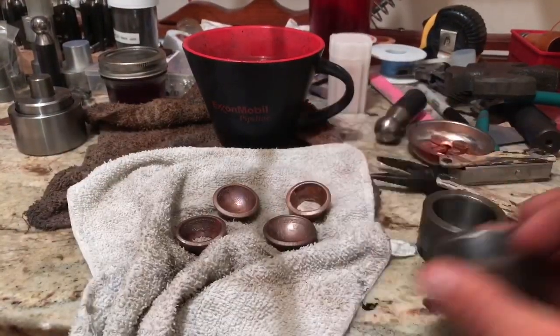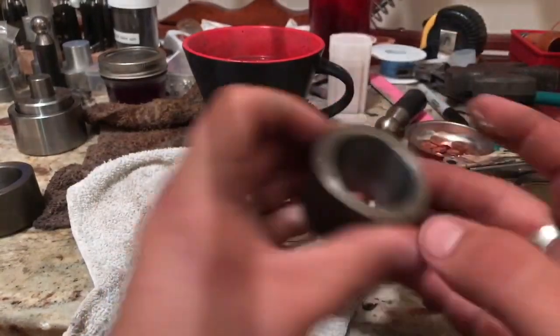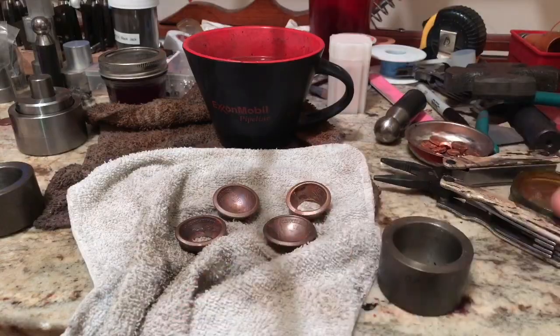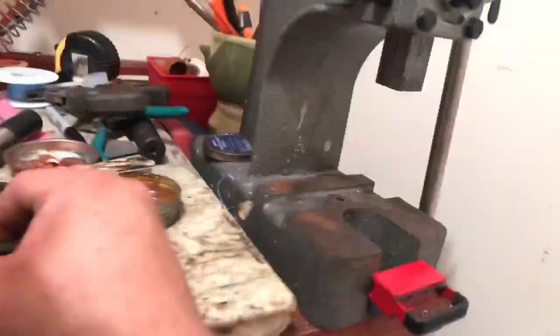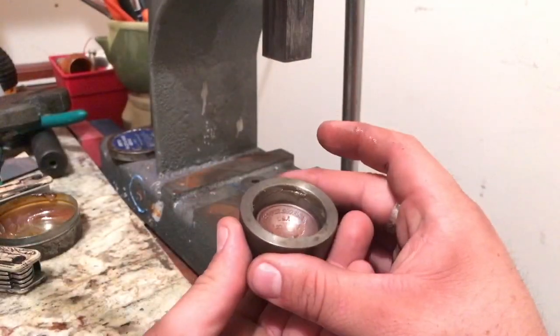Now it's time to start Swedish die wrapping. These are my 2 dies I'm going to start off with first. One's a 1.4, the other one's a 1.1. Starting off, make sure to use faucet grease. Any type of grease will work. I use faucet grease just to help get it going right off the bat. It helps make that coin slide a lot easier.